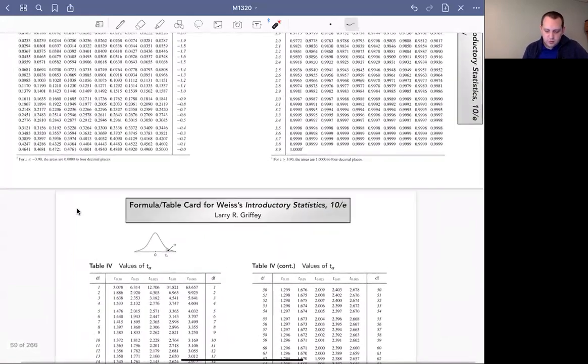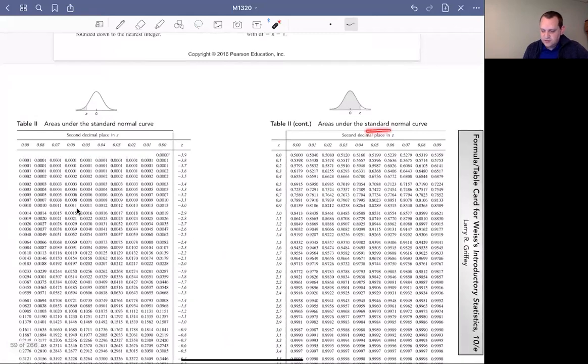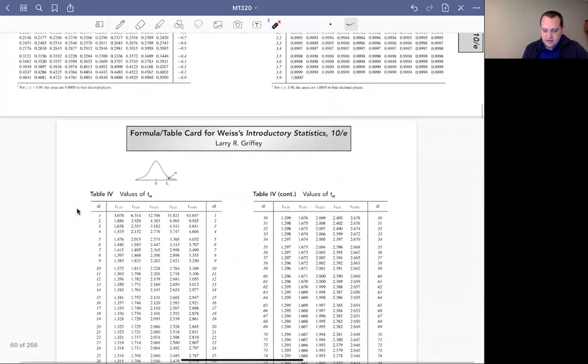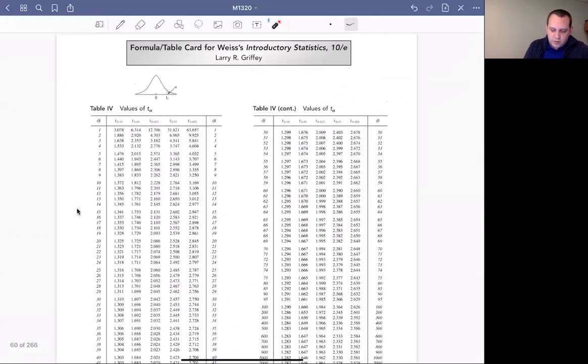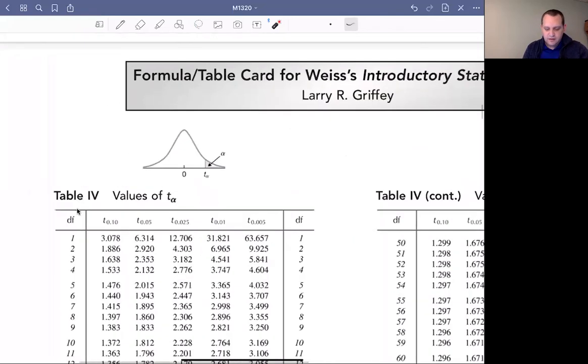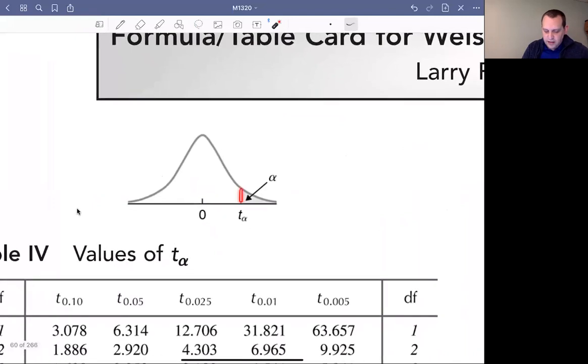I knew that this was the normal distribution, by the way, because first of all, it says standard normal, but also it had the Z value. We know that Z is our standard normal. So the T value, T sub alpha, is again going to be, it's the same notation. T sub alpha is the cutoff point at which under the curve, that region has area alpha.